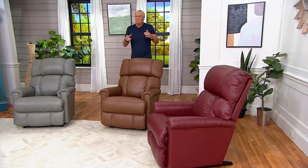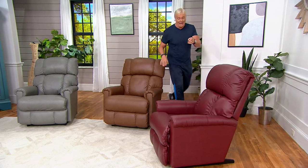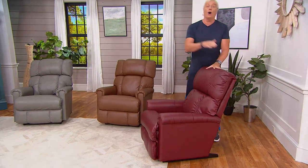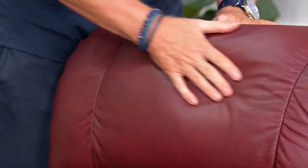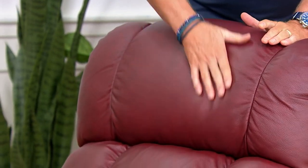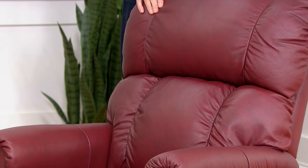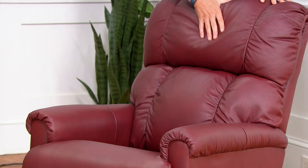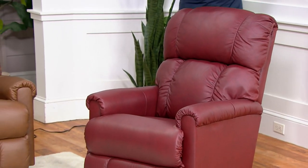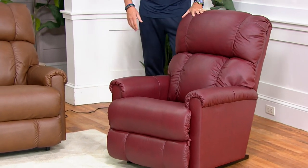Here comes the Red — gorgeous red, a pop of color. This is the most limited choice overall. In the manual, two dozen — that's it. Power, two dozen. So we're about to take another color away. This is not a fire engine red; it's a muted, beautiful red, and the depth of the leather affects the color you're seeing.